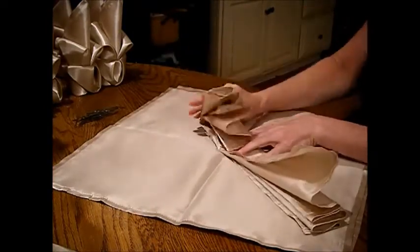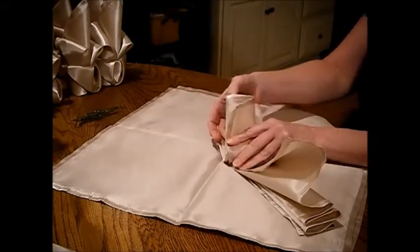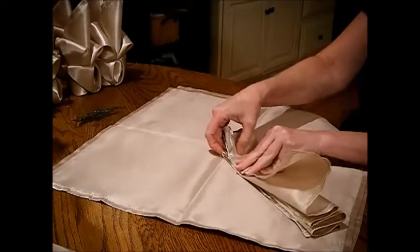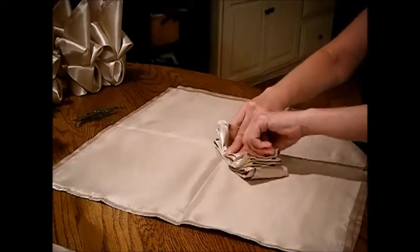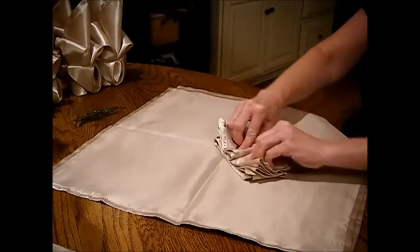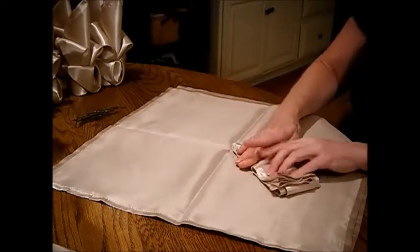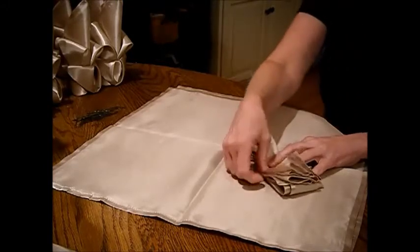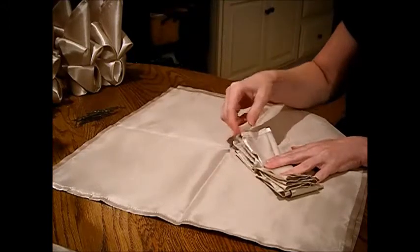Then you bend this in like this. And then you bend this one in. This napkin's almost not long enough. You've got to get it so it's centered and you have the same amount here. There we go. Can't seem to make it accurate. There we go, right there. That'll work. Okay. So you take it, you get those, like I said, if I was working with a cotton napkin, this would be so much quicker.